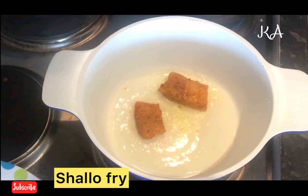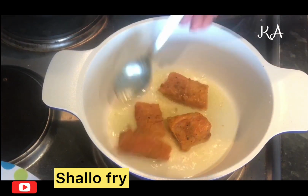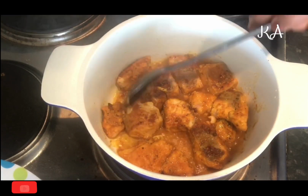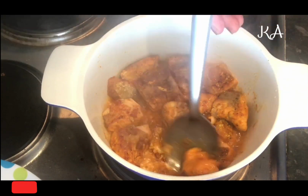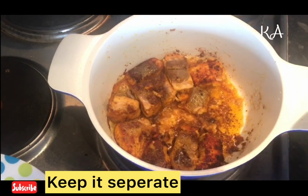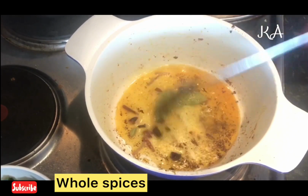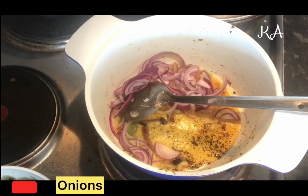Add oil in the pan and shallow fry the marinated fish pieces until it is golden brown and keep it aside. In the same pan, add 1 teaspoon of ghee and the whole spices. In goes the onions and fry till it is transparent.